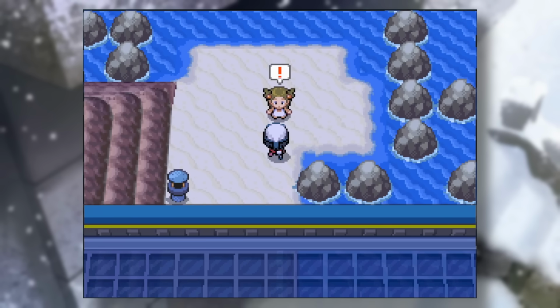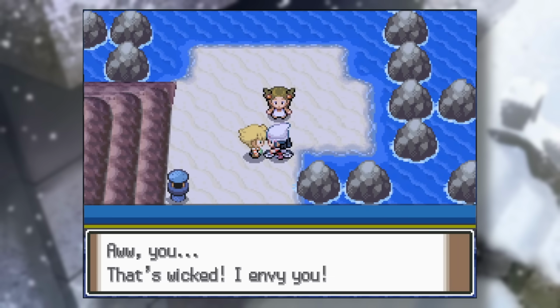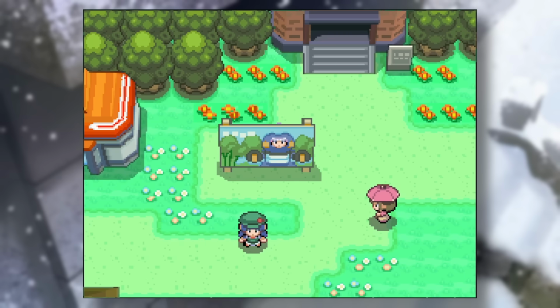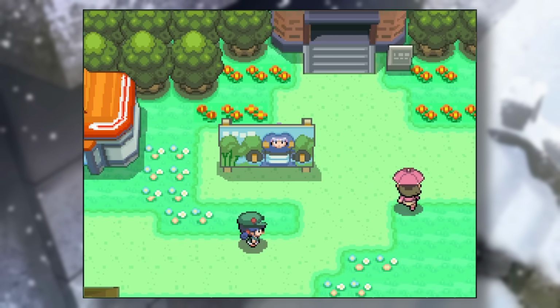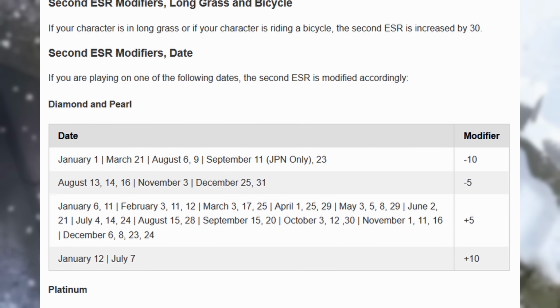Now that I've thoroughly explained all this and you can figure out encounter rates on your own, let me know in the comments if you'll use any of this for any of your playthroughs or hunts. I'm always interested in seeing how useful or useless the stuff I research is, so let me know. Hopefully this clears up things, and again, I'll have a written explanation of everything along with the special dates documented on my website.